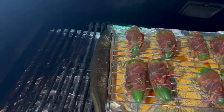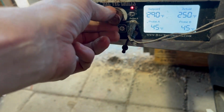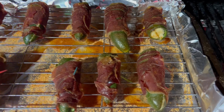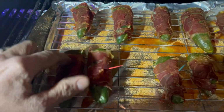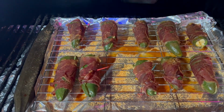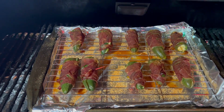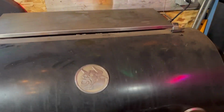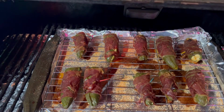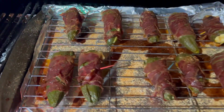So what I think I'm going to do is go ahead and kick it up to 300, and we'll see how it comes out. So it's been 15 more minutes. Been on for a full hour. So what we're going to do now is get these back in the shop and taste one out. They're looking awesome.